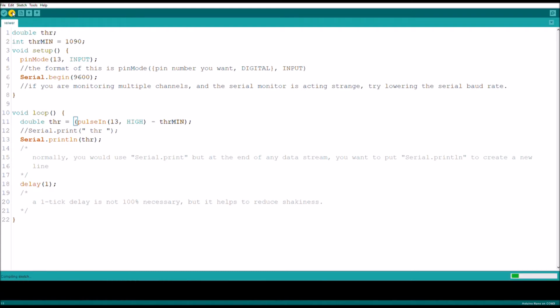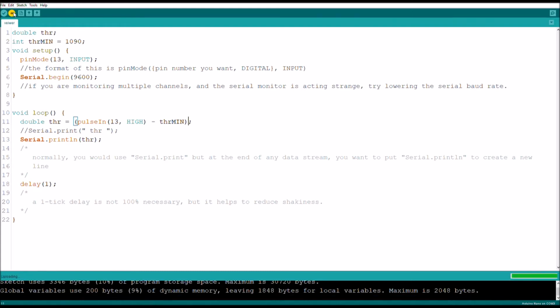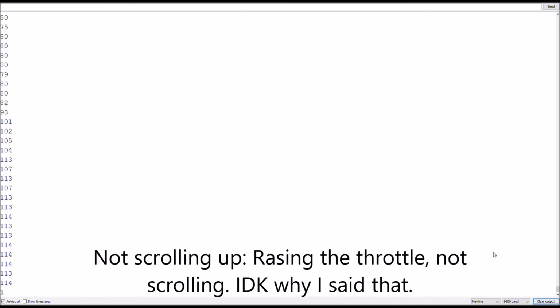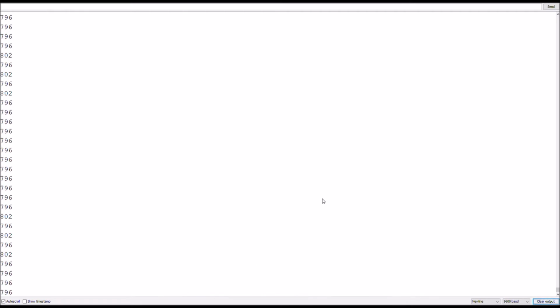And now, if you were to upload that, and open the serial monitor again, see it's staying at 6 sometimes, other times it goes to 0, other times it's at 5, that just depends on when it gets read. And then if you start scrolling up, you will see that it hits 801. Other times it's 890 or 795. Other times 794. But the highest it ever goes at a certain time is 801.